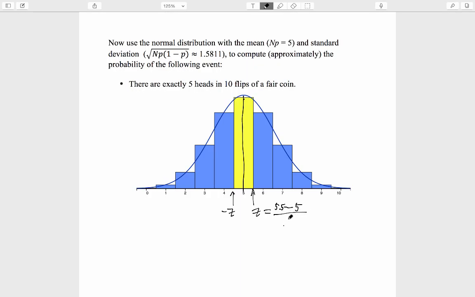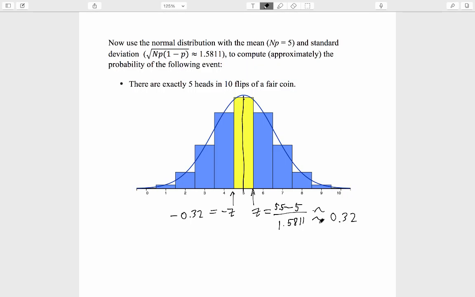I want to divide through by the standard deviation, and when I do that, it turns out that this is approximately 0.32, which means that negative z here is negative 0.32. In terms of the normal distribution, if we pretend that we're dealing with continuous data so that 5.5 actually makes sense, and 4.5 actually makes sense, this location at the tip of the other arrow is 4.5 along the horizontal axis. So from 4.5 to 5.5 is, in standard deviations, from negative 0.32 up to positive 0.32.